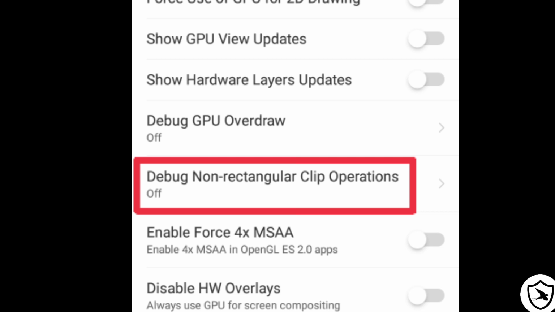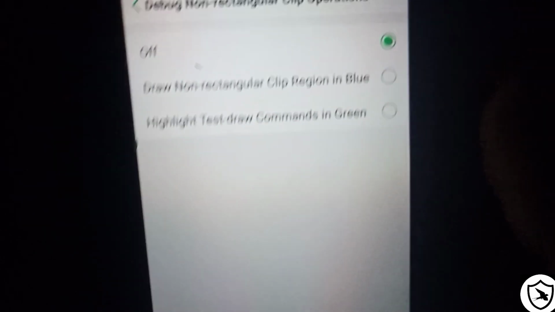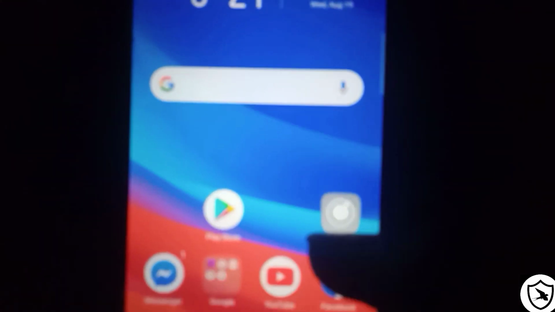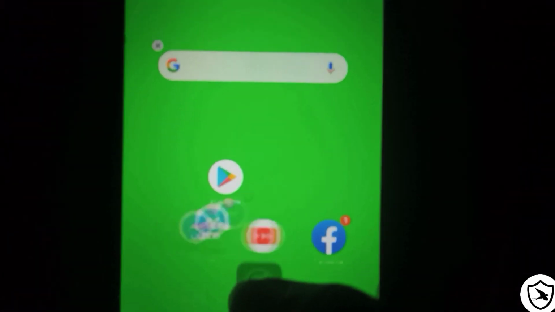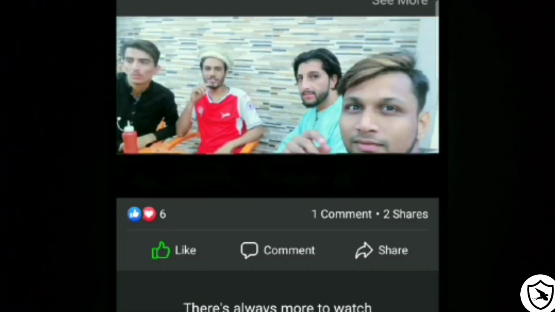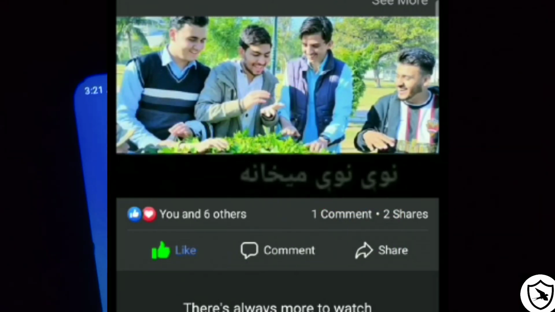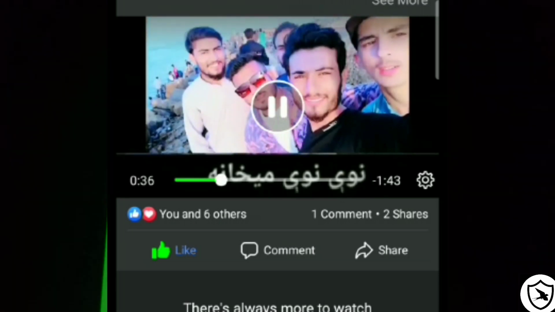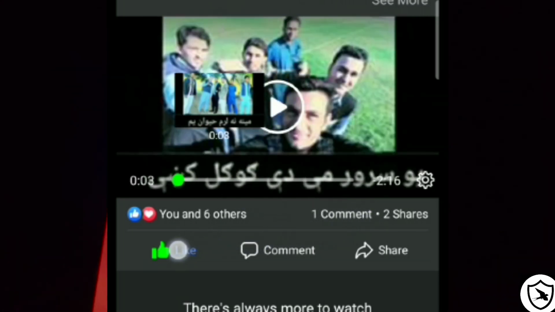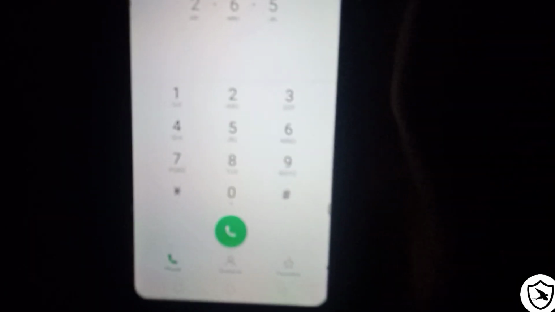This setting is also from developer options. When you turn on this setting on your mobile and set it to Highlight commands in green, it turns off all the clipping area on the canvas to create unusual non-rectangular canvas areas. Normally the clipping area prevents drawing anything outside the bounds of the circular clipping area. Simply, it helps you to touch the place on the green marks. It helps you to touch the place where you need to touch it. This trick can be very useful for you.